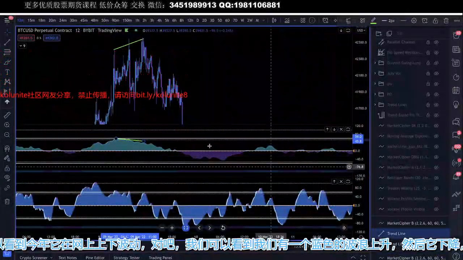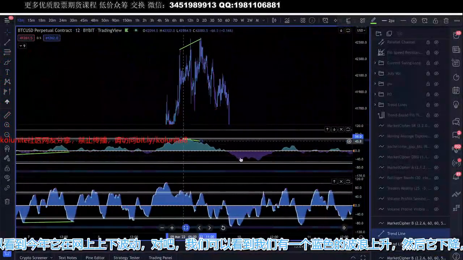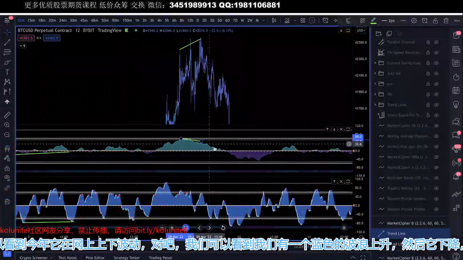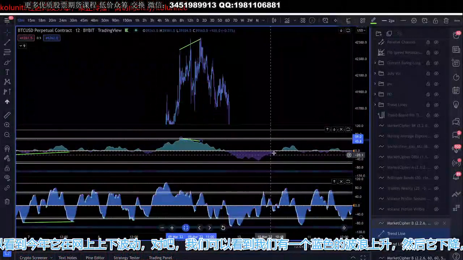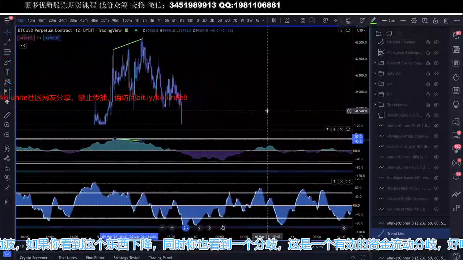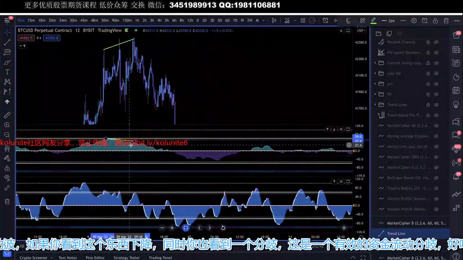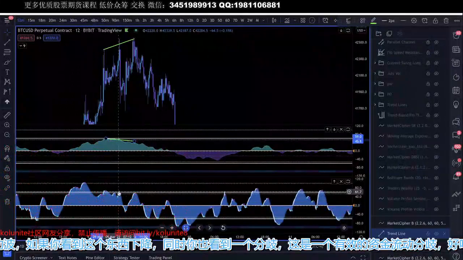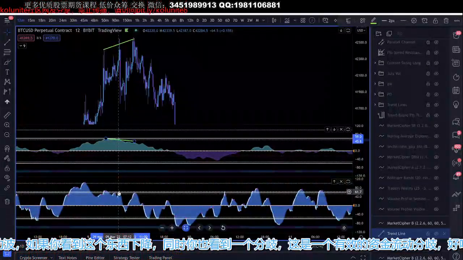When we're looking at money flow, we can see that it's oscillating above and below the 0 line, right? We can see we have a blue wave coming up and then it comes down purple. And then we have another blue wave coming up and then it comes down purple. You can look at one single money flow wave, and if you see this thing coming down while you also see a divergence, that is a valid money flow divergence.